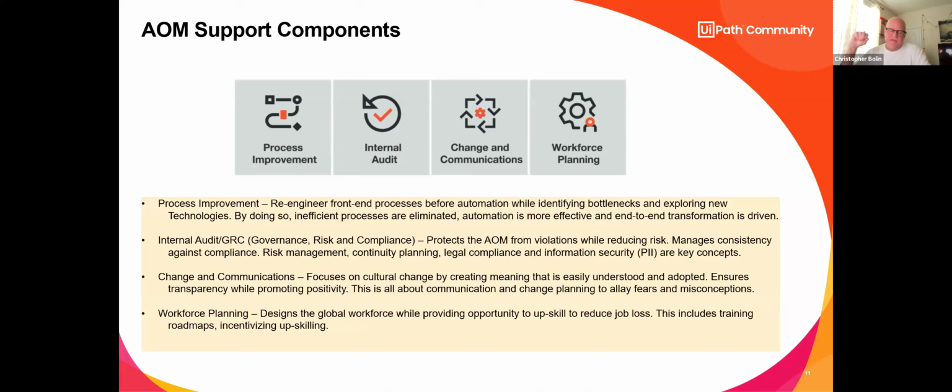But I encourage anybody that's involved in project management or program management, for that matter, to have your automation program, not just the project, but the program, undergo a technical audit every year in your organization, if that's available. In a technical audit, they're going to look at your security. They're going to look at your Git. They're going to look at who deploys, who maintains the code. They're going to look at your developer security. Where are your credentials stored? What's your documentation look like? What's your run book look like? A technical audit is a great thing to have from your internal audit. You're going to be audited for SOX compliance already, but a technical audit is very important for the structure of your AOM.